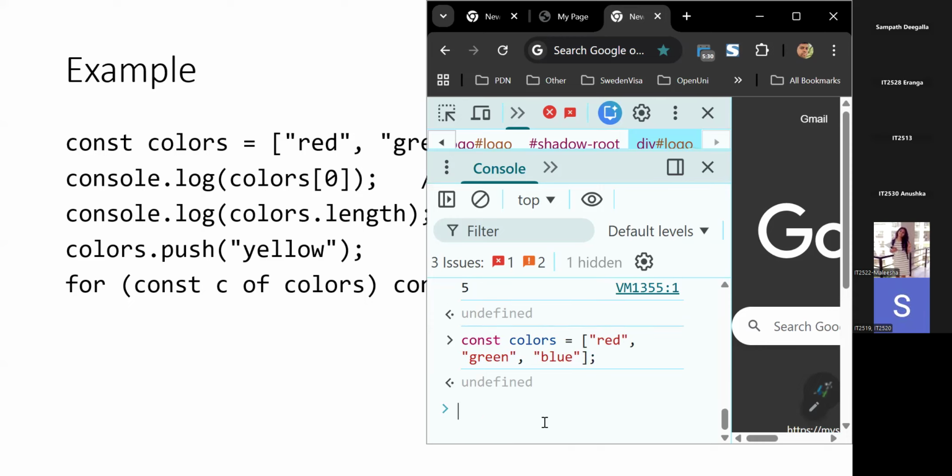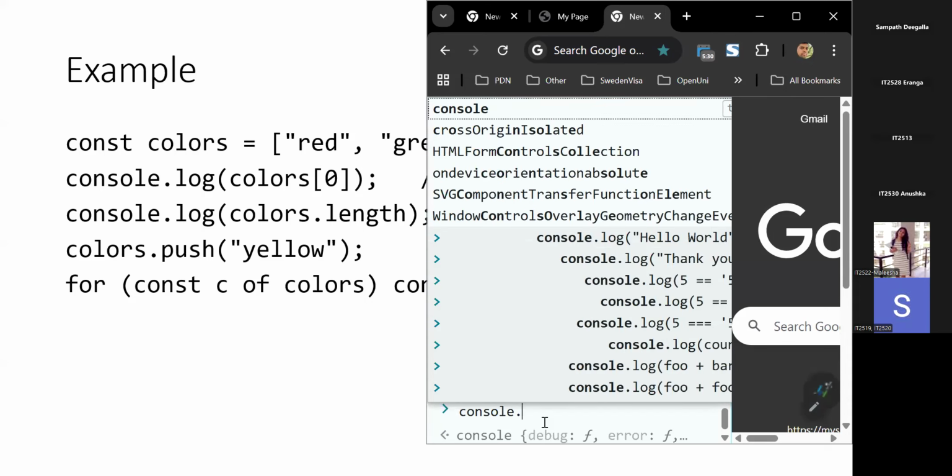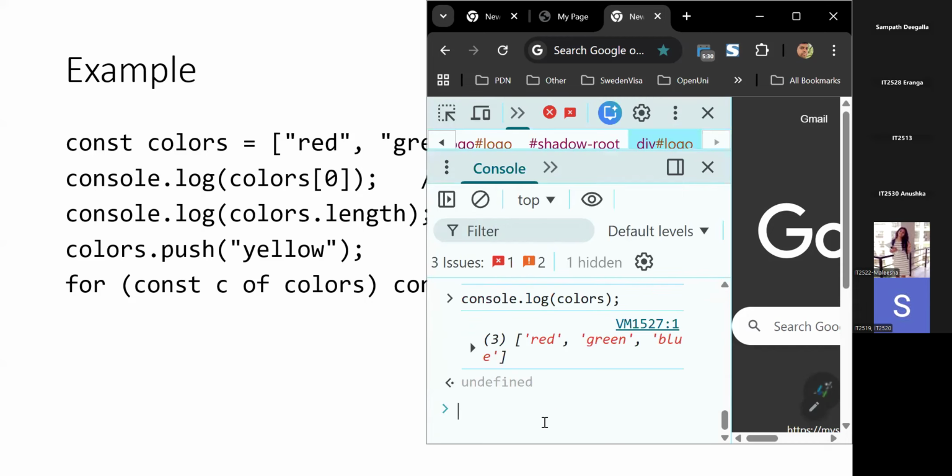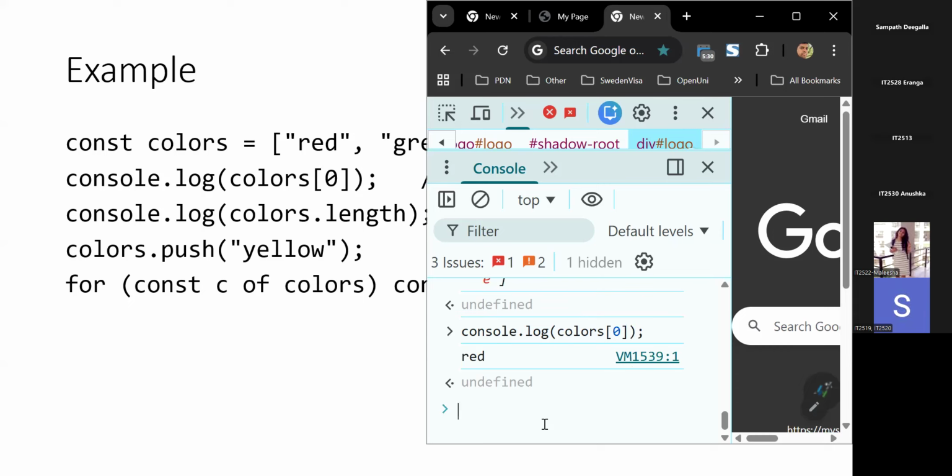Right. Now, when you say console.log colors, you can see we have 3: red, green, and blue. So if you want to access the first one, we can put an index. When you put index 0, which means that you're accessing the first value, that is the color red. And that's what you notice with the second command. Let's move to the third command. If you want to know how many colors are inside, we can use length. We say colors dot.